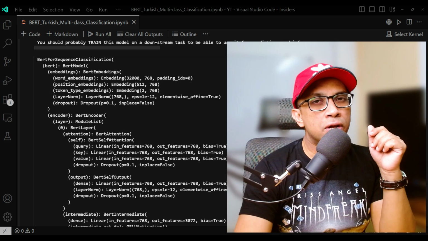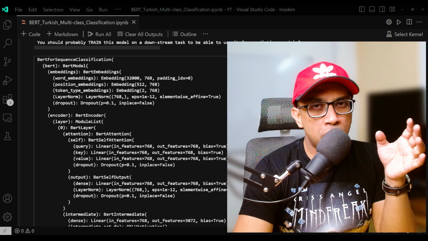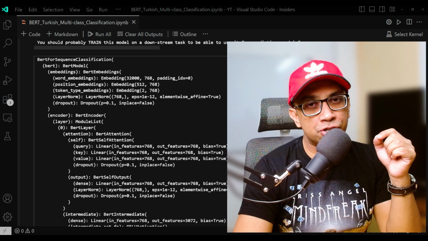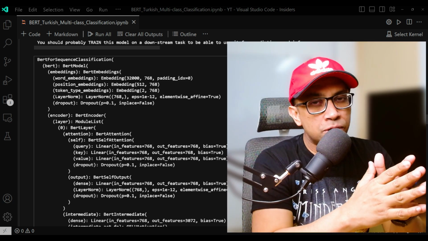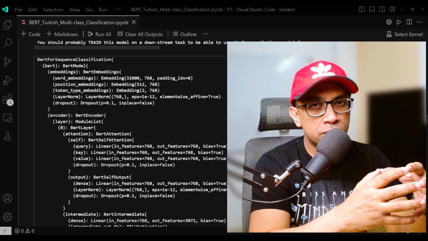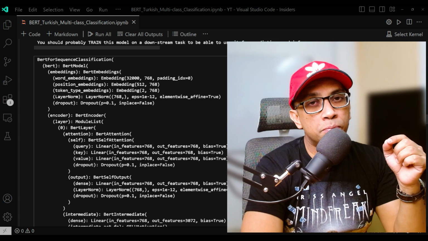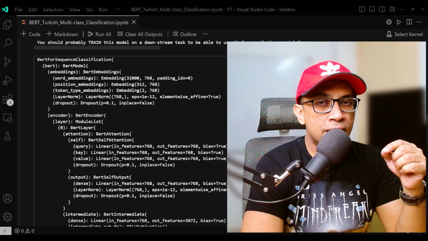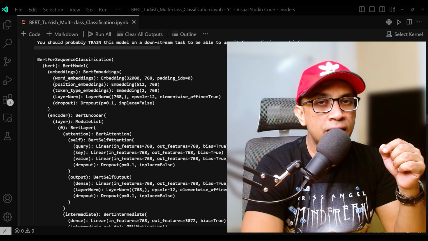Now let's understand the flow of raw input text through the pre-trained BERT model, and finally coming out on the other side as a class prediction, in the context of this task-specific fine-tuning. In a BERT-based model like what we are using here, BertForSequenceClassification, the CLS token, short for classification, serves as a special token that is prepended to the input sequence, and it is designed to be used as an aggregate representation of the entire input sequence for classification tasks.